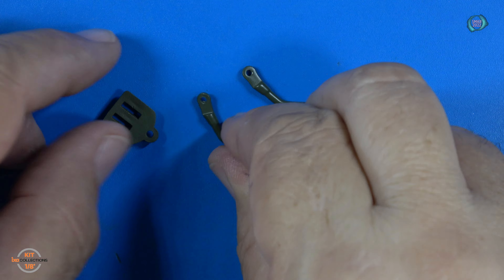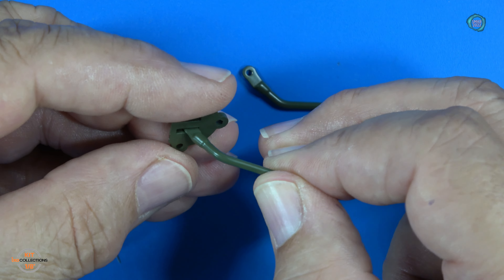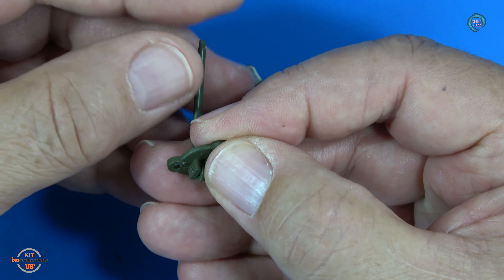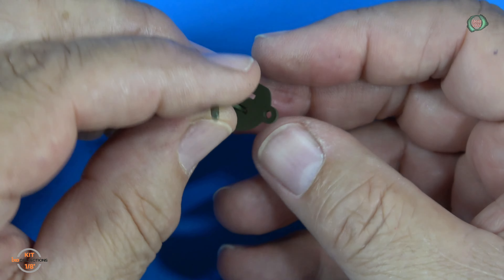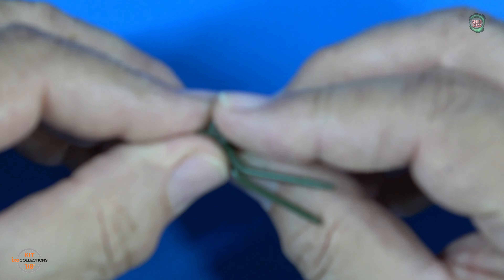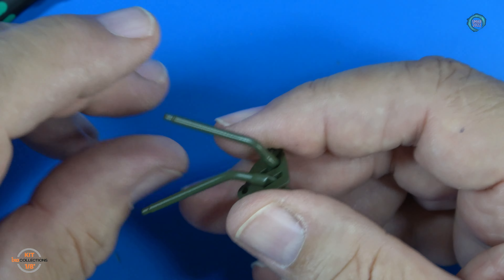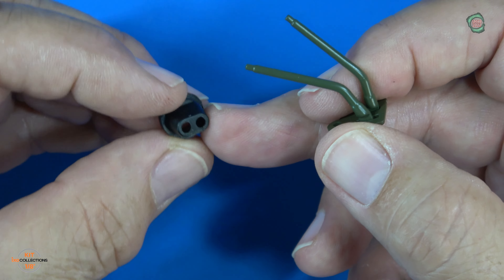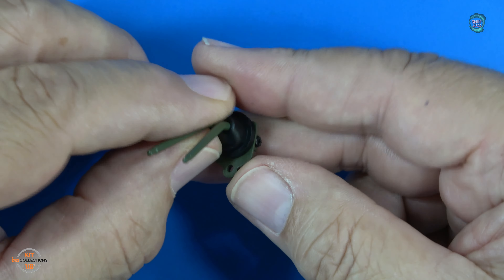Let's go ahead and put our levers into the bracket. We want to make sure they're facing the direction where the mount hole is on the back. A BP screw goes into that. We'll do the same thing with the other lever. There are your levers. We'll go ahead and put the boot on — we want the flat part of the boot to go towards the back of the car, just like that.